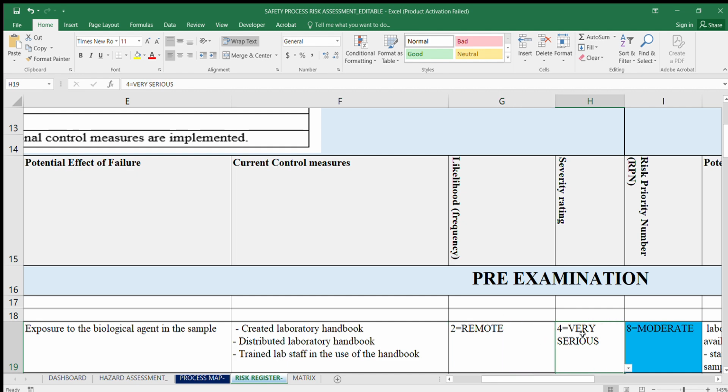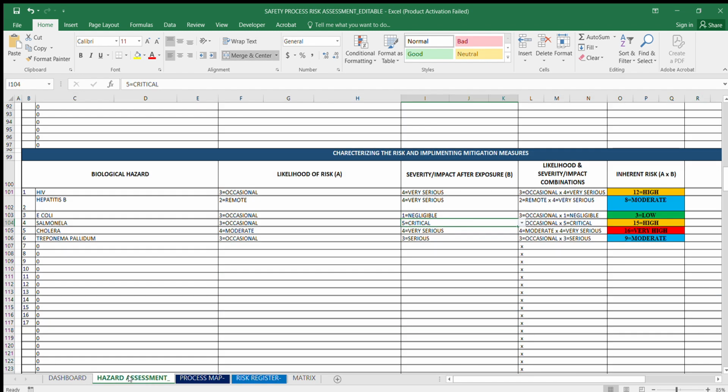All right, so now let's look at the severity rating, or the consequence. For the severity rating, it will be constant. Whatever you determined under the hazard assessment as your severity will be your severity even under this part. Because if you get exposed to what is in the sample, it means that you may get infected by that particular sample. Therefore, you cannot put different severity ratings on the different scenarios. So you need to go back and check what you determined maybe under hepatitis?